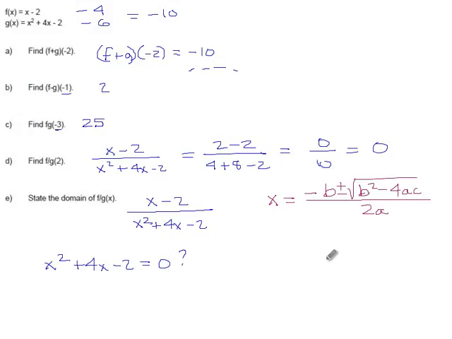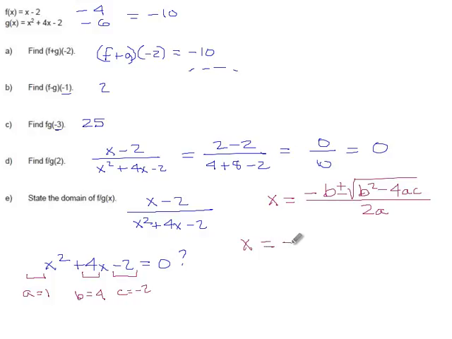You've probably seen it before, and it's pleased to meet you again. We can use this to try to solve for x values where this expression equals 0. And remember, this equation uses the coefficients a, b, and c out of our equation. So in this case, a is the coefficient out here. A is 1. B is the coefficient on the middle term. B is 4. C is the constant coefficient. C is negative 2. So if we put all that into the quadratic formula, let's see what we get.